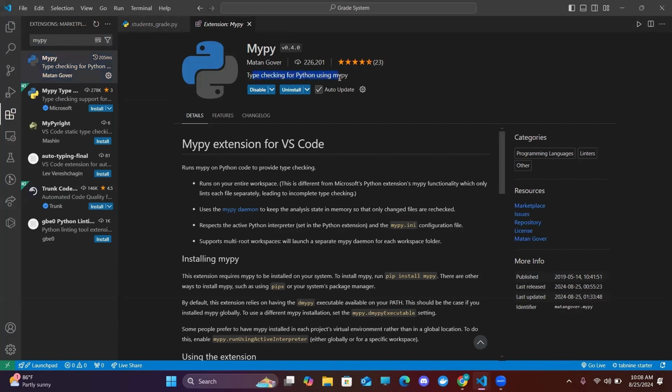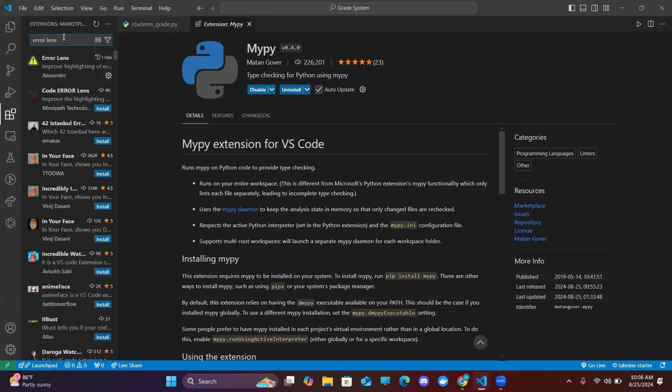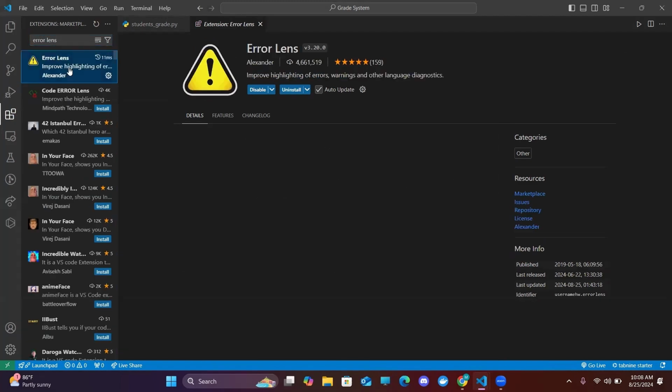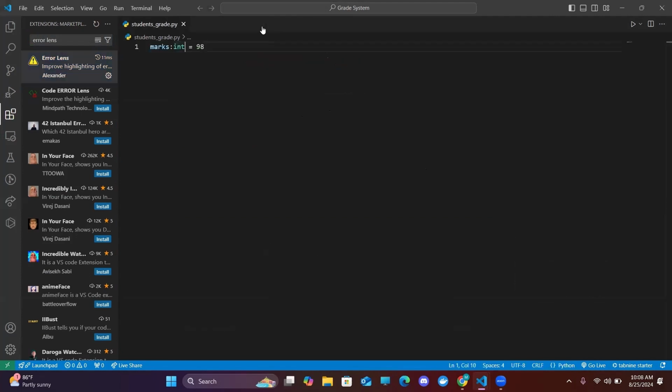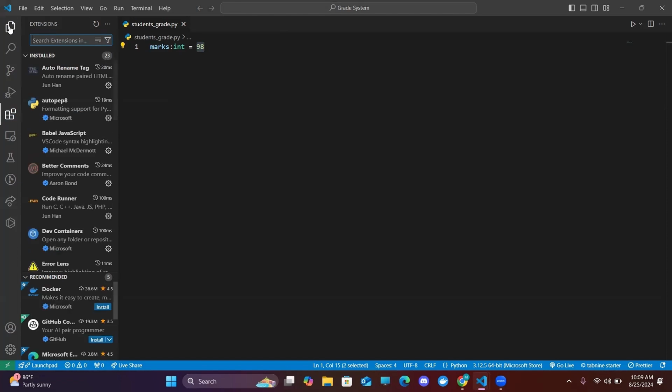So this will basically catch bugs before runtime. The other one is Error Lens. This one by Alexander says it improves highlighting of errors, warnings, and other language diagnostics. So it basically throws you an error on the same line if you make any error. So let me just show that to you.